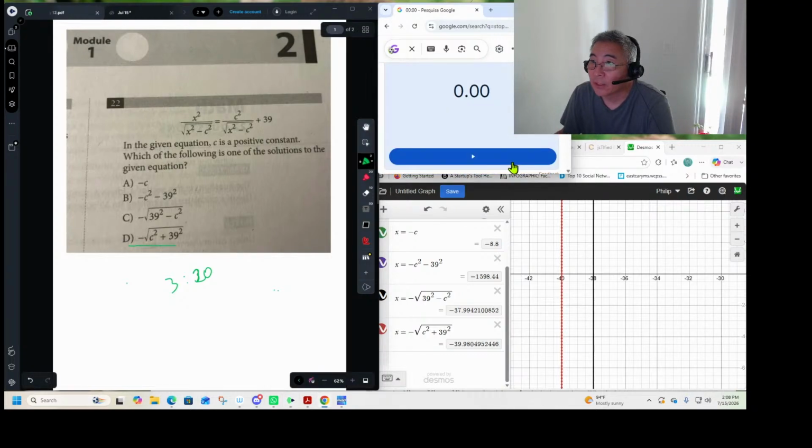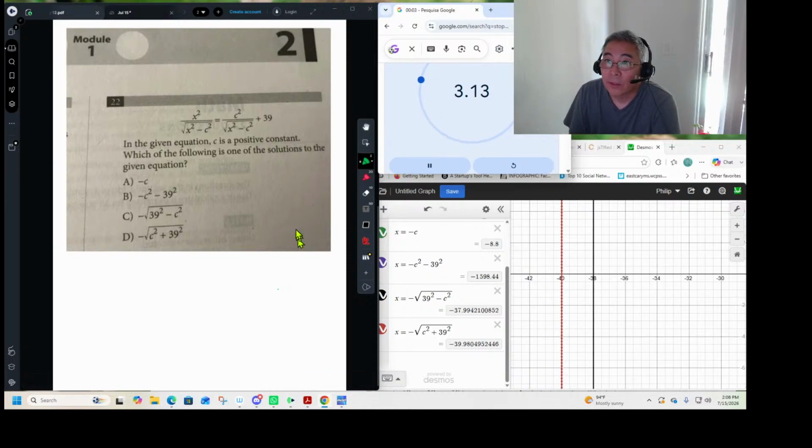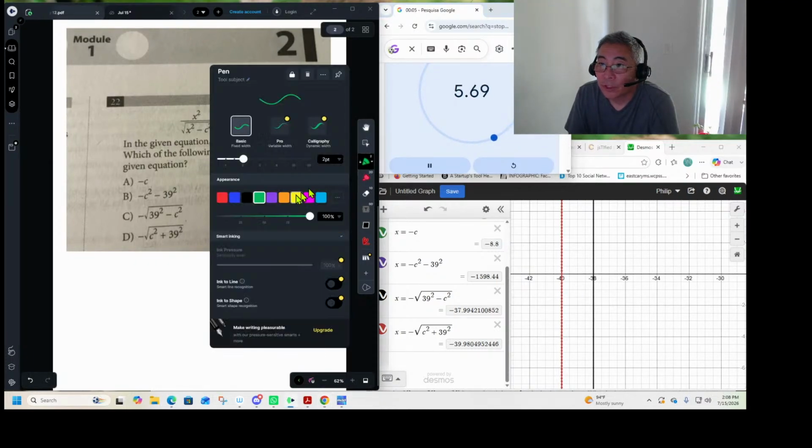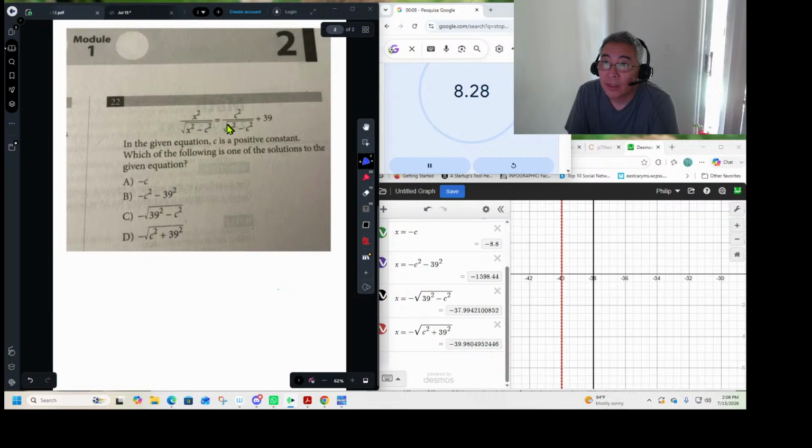Okay, now let's start over and we're going to do it with algebra. So we are just going to try to simplify this thing. First step is I want to get all my x's out of the denominator. So I'm going to multiply everything by the denominator. So I'll have x squared times square root of x, this. I'm going to multiply this by square root blah, blah, blah. Multiply this by square root blah, blah, blah. Multiply this by square root blah, blah, blah. So I'm going to end up with x squared on the left side, right? Because these two cancel each other out.